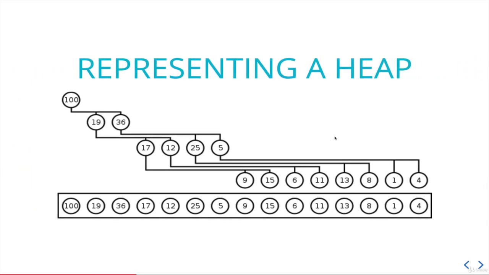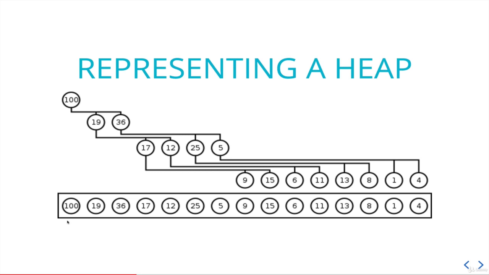Okay, so there's a little tiny bit of math involved here, not much, just a little multiplication and addition. But if we look at this binary heap, so this is a max binary heap again. We have 100 up top, the largest value, and then below it, we just have two values that are smaller than 100. So again, we don't have the two next largest numbers. It's just two numbers that are smaller, 19 and 36. And then they both have two children. It's kind of hard to see in this diagram, but if we were to actually expand it vertically, we wouldn't have any space left to show this.